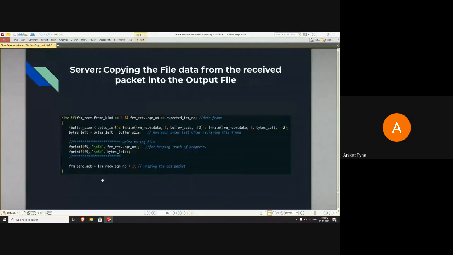Now, if it is not the first frame, that is, it is a data frame, so my frame count will be 0 here. Frame sequence number, I will check that to know if it is that frame that I was expecting. And then these two lines that I have explained before copy to the correct part of the file, so the index that matches while copying to the file. And whatever frame I am receiving, that frame number and how many bytes are left after receiving that frame will be written to the log file. And then again, the acknowledgement will be updated accordingly.